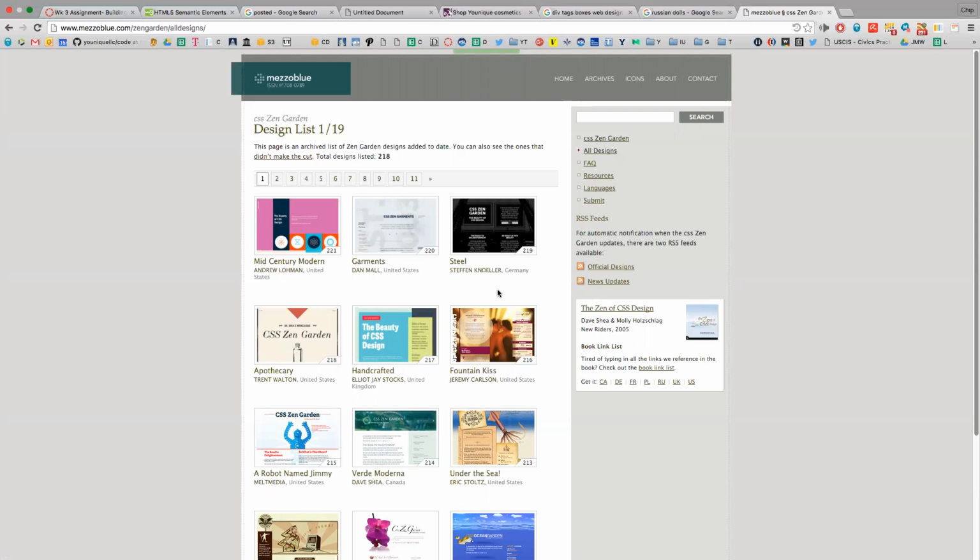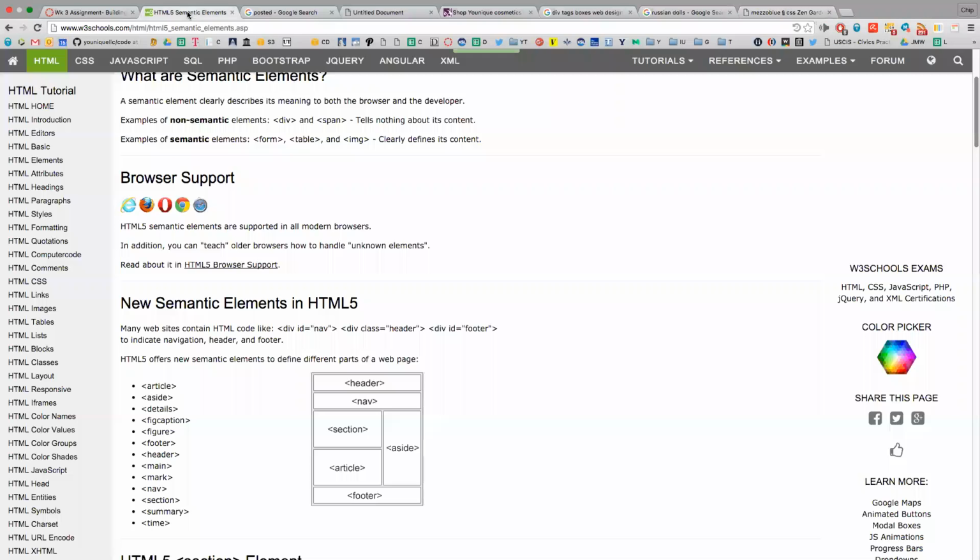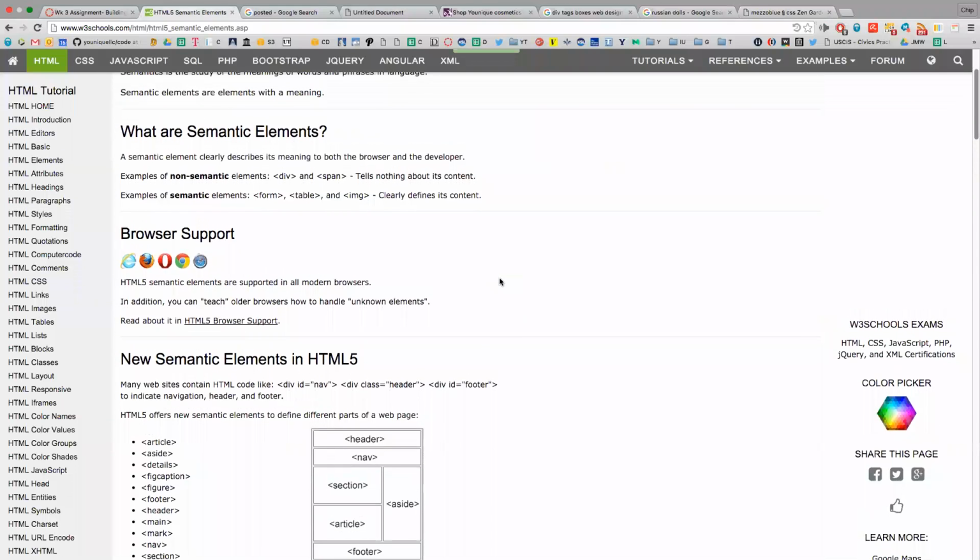It's been so interesting to see the evolution of HTML5 and CSS3. HTML kind of grew and grew, and as style designers came along, they said, hey, you've kind of encroached into the styling area.